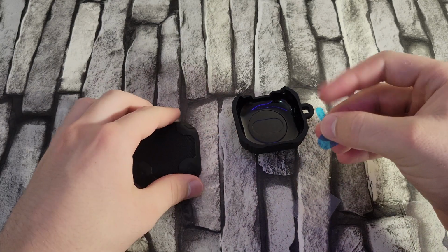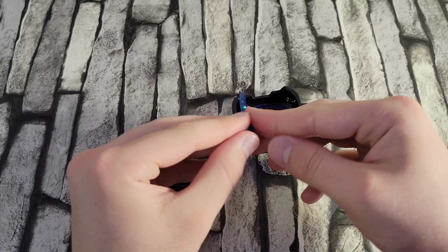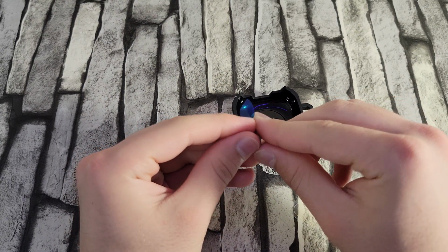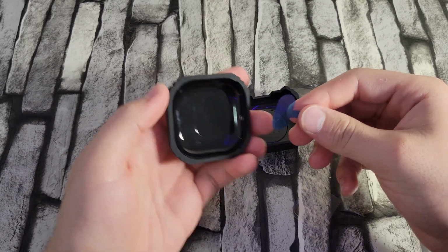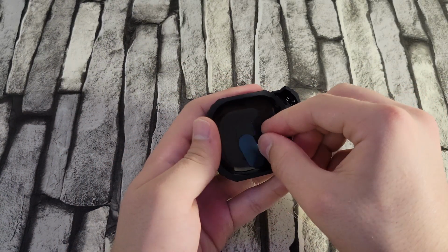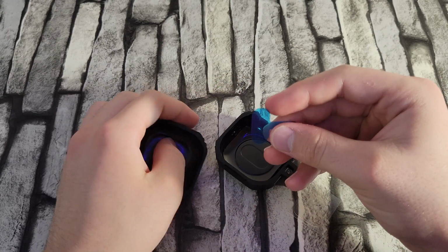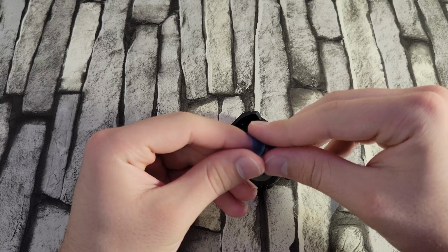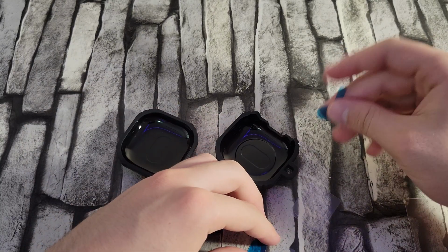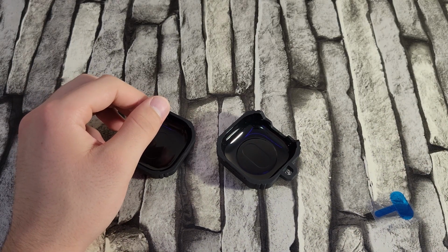Boom. And how do we apply this is what I'm wondering. So I guess we can pull this or something. I guess this adhesive just adheres onto here, or not. So anyways, let's just go ahead and skip this. I don't think we need the adhesive. I don't think it's too important. It'll probably already hold on to it.